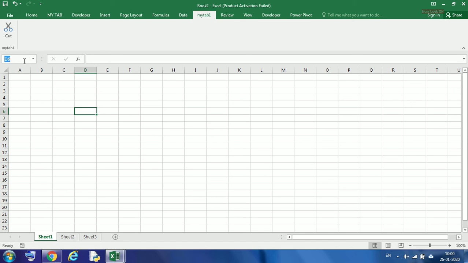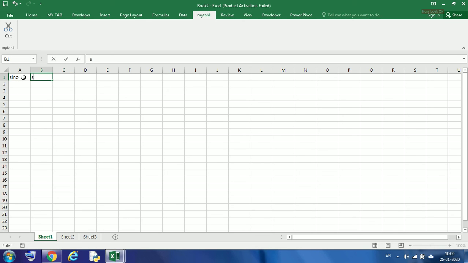This is the row and column format that is displayed here. This is the formula area where you can write a formula. Right now, I am taking one example about student information.